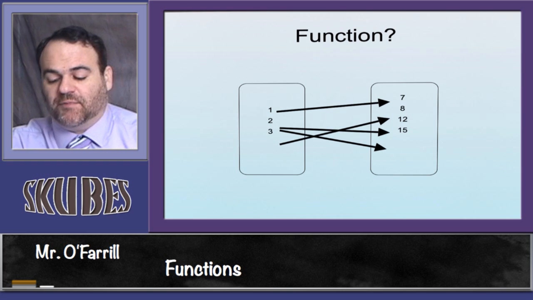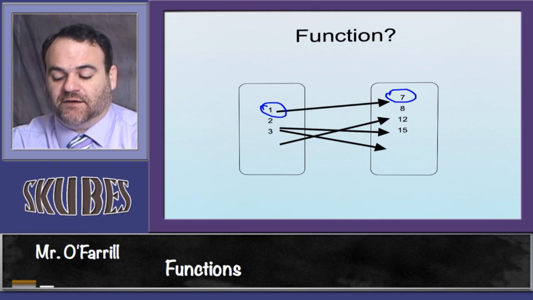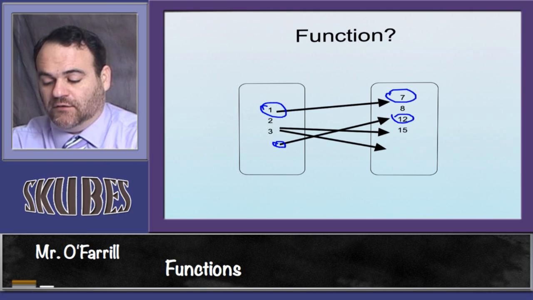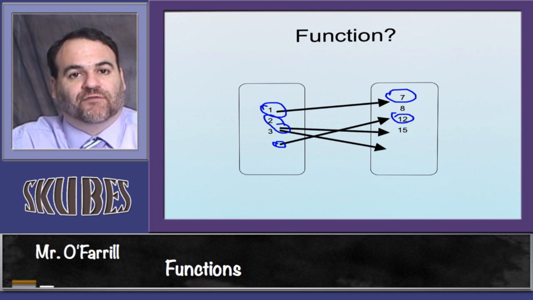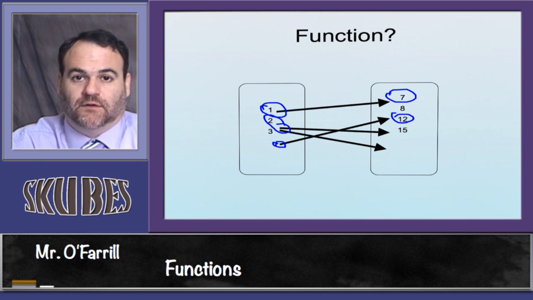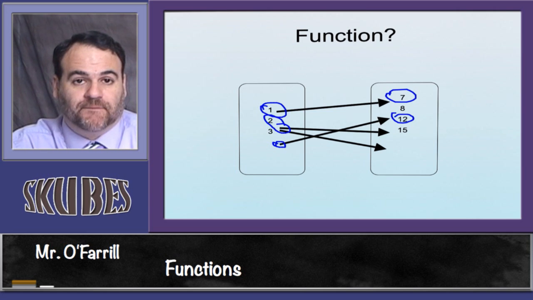And same kind of thing happened here. But the number 1 goes to the number 7. I'll skip down here to this bottom bit. That goes with the number 3, which goes to the number 12. But do you see this one here? The number 2 has 2 arrows coming from it. So the number 2 could go 2 different places. Is that okay based on what we know about functions?